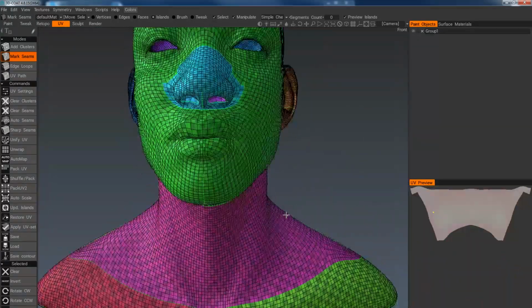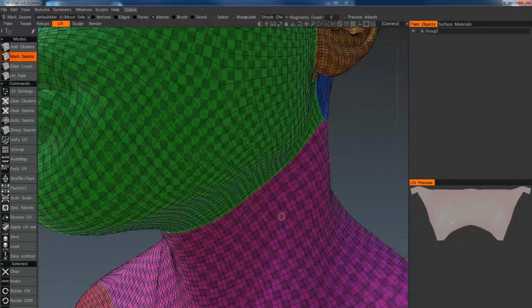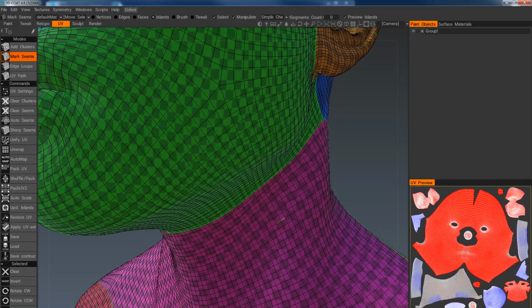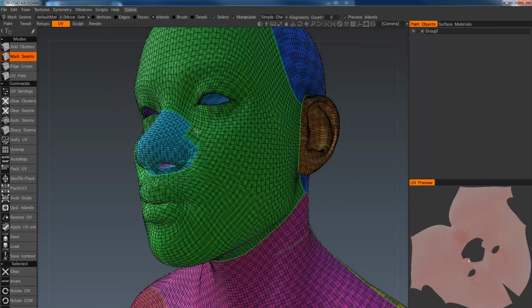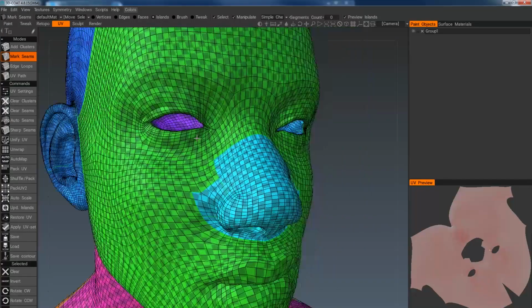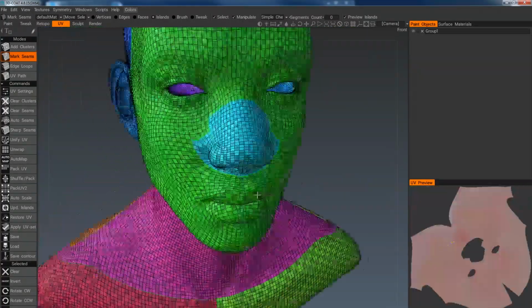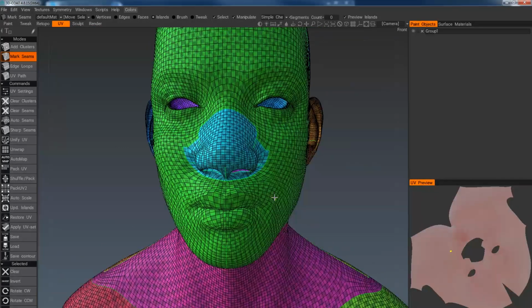So that's all the beginner's tutorial you need for UV mapping, and that's all I use when I'm creating my seams. I basically just create a loop, and I click, and I create a loop, and that's what you see here. You can see all the lines here are my loops which I use in creating this UV set here. So without any further ado, let's get started in really UVing this thing from scratch.